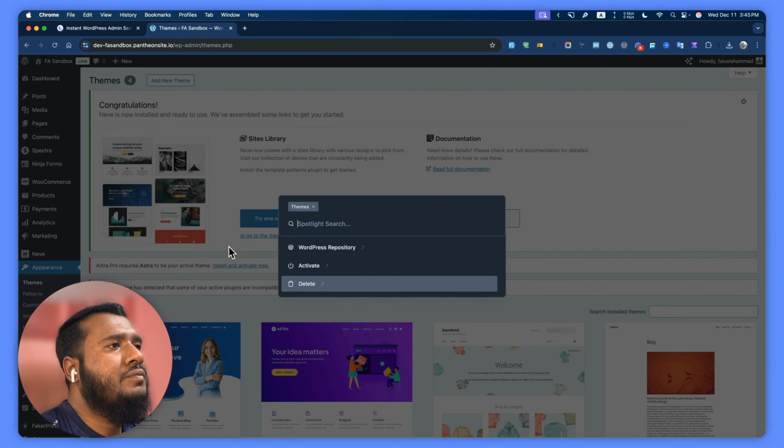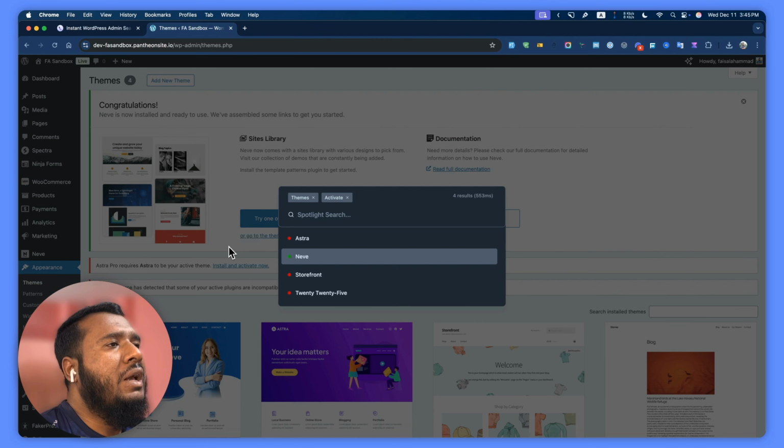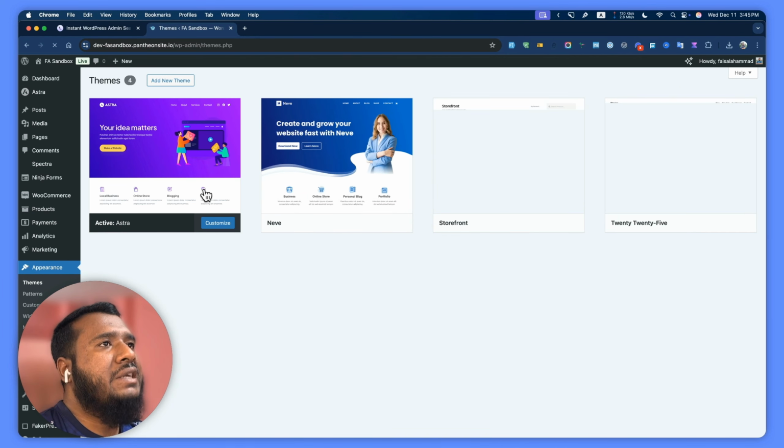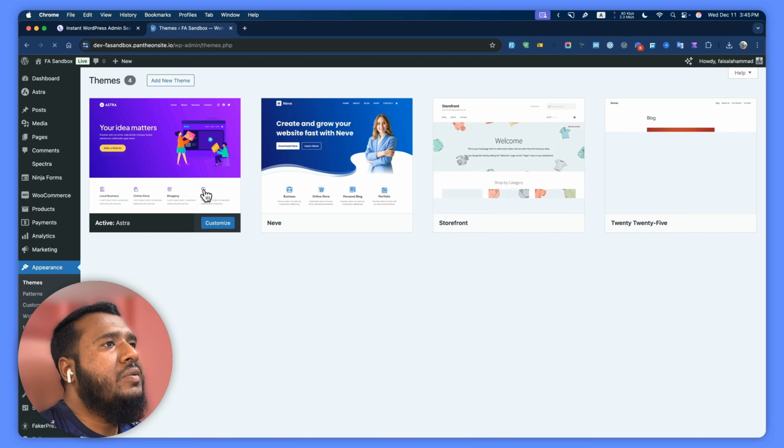Theme. So here is our active theme. I would like to activate Extra. Now reload. And Extra is activated. So this is how you can switch between your themes.